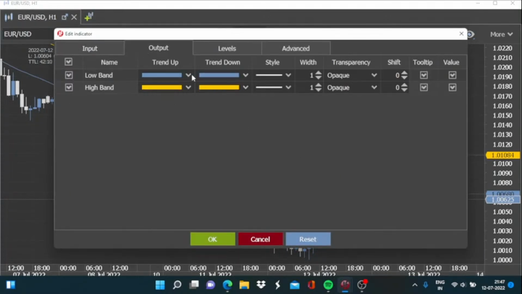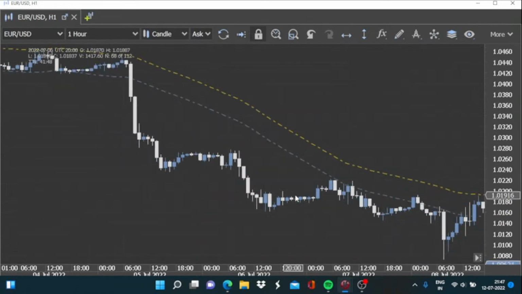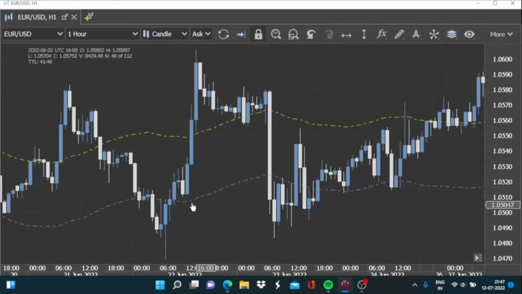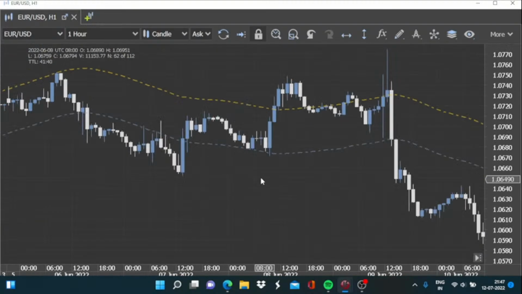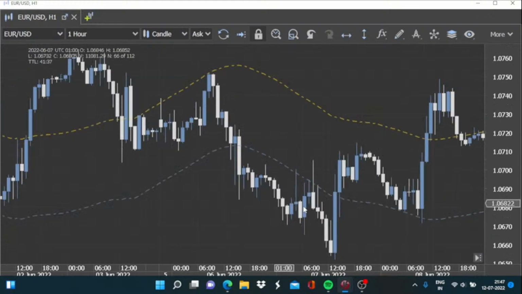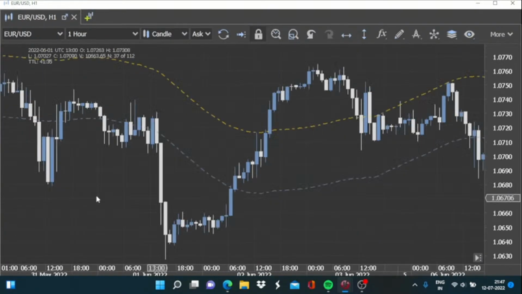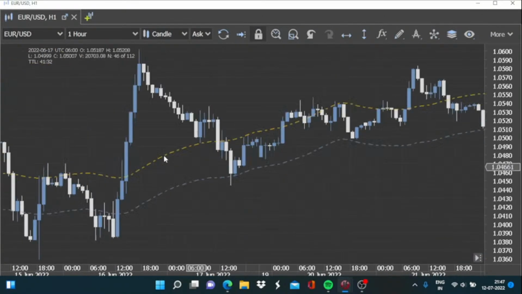The output can be made more colorful, more stylish. So style, let us try out different styles and different colors. Okay, the blue is looking good. I will simply increase the width. Alright, we change the opaqueness to 40/40 and see how it looks on the chart. Yeah, it is looking a bit better compared to the straight line with the width of 1. Now the width is twice and the transparency has been increased. So we have these faint lines plotted on the chart which are easier on the eyes compared to the straight thick lines.